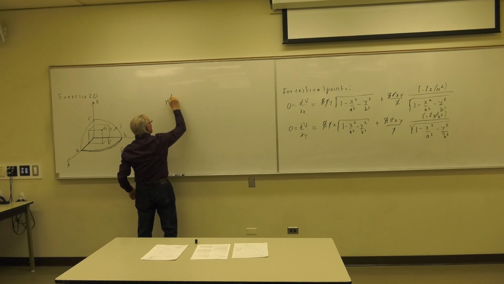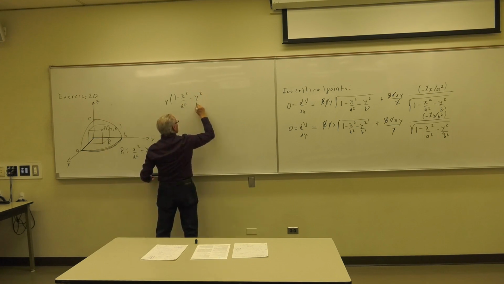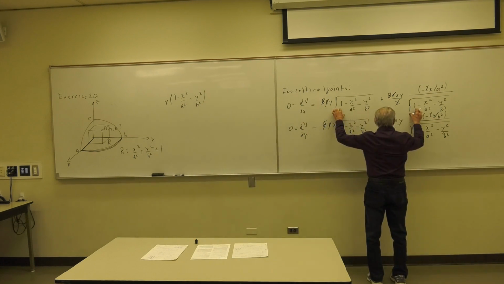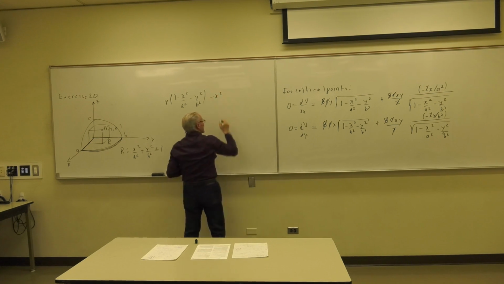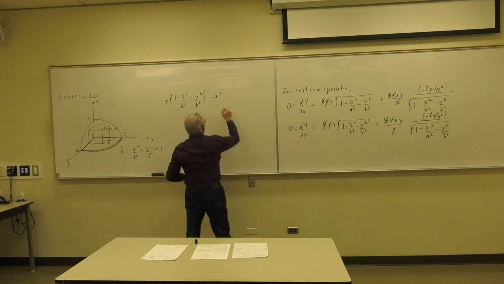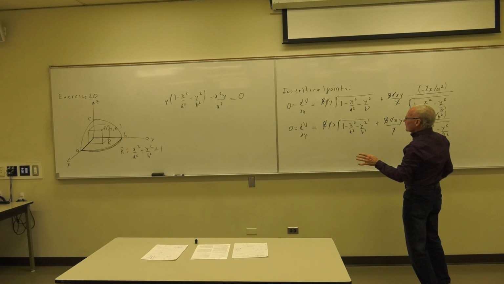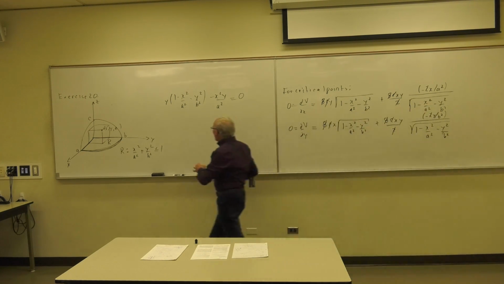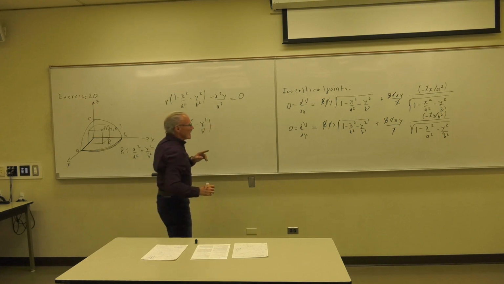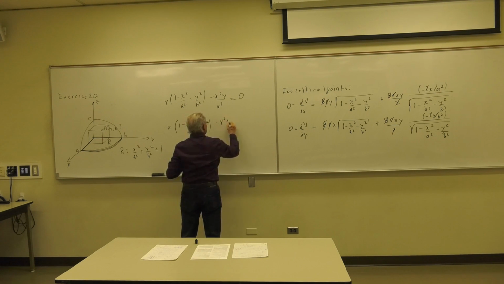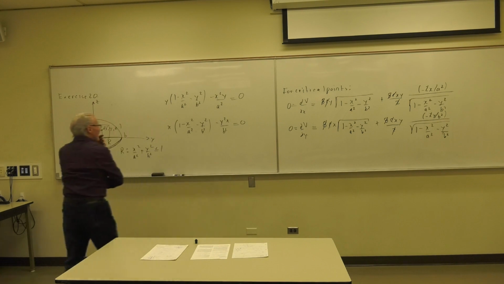So I think I'm going to have y times (1 minus x squared over a squared minus y squared over b squared), because that's that square root times this square root. Then plus this one here, so minus x squared y over a squared equal to 0. So how does that work? Got the x squared, and it's a minus sign. All right. Do the same thing with this one. We will have x times (1 minus x squared over a squared minus y squared over b squared). And then this time we will have minus y squared x over b squared. Y squared x, all right. Now they're looking better.